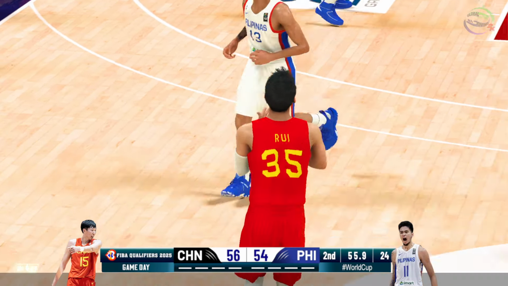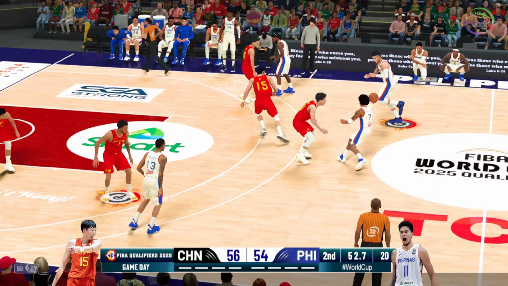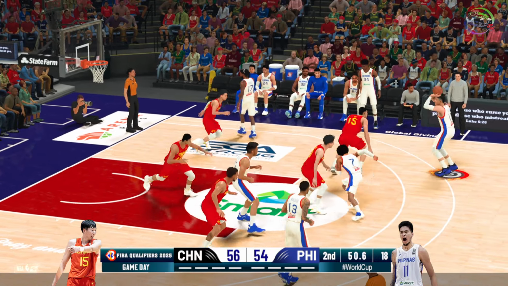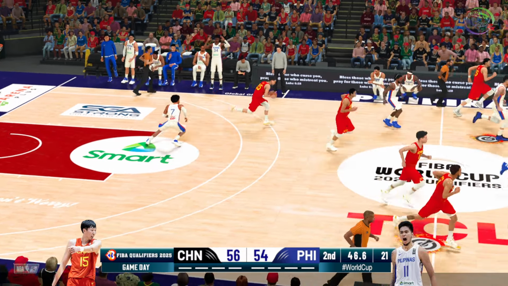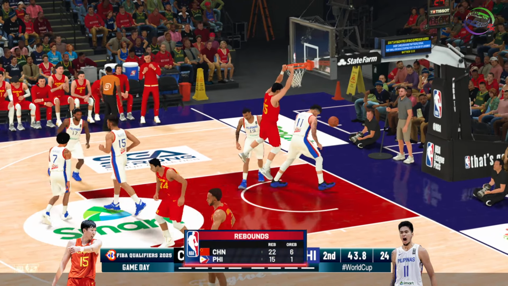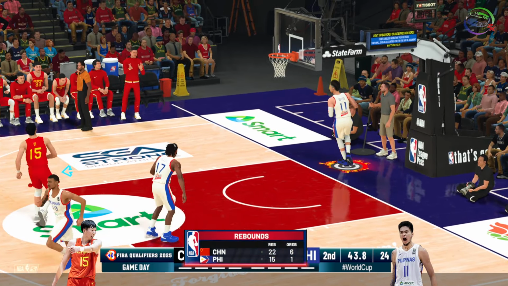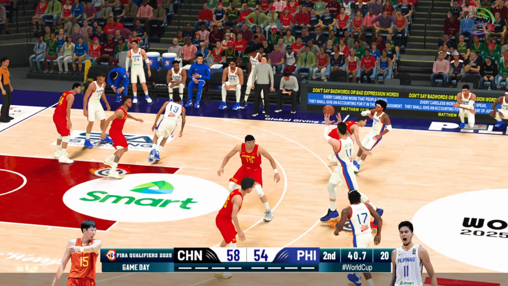Gets it to go from beyond the arc. Sensational ball movement there. When you pass the ball like that, good things happen. From deep. And that one is off. And they haven't been able to turn it into a big lead, but their rebounding advantage is starting to add up. Yeah, still close, but with their tough play on the boards, we're certainly seeing the effort.